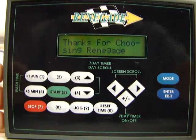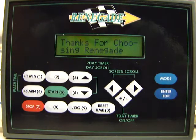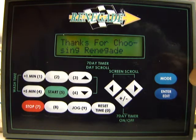I just wanted to take a couple minutes here and make a video on how to set up the 7-day timers and operate the PLC controls found on most of our standard Renegade parts washers. When you power up your unit, you probably could see a screen like this that says "Thanks for choosing Renegade."